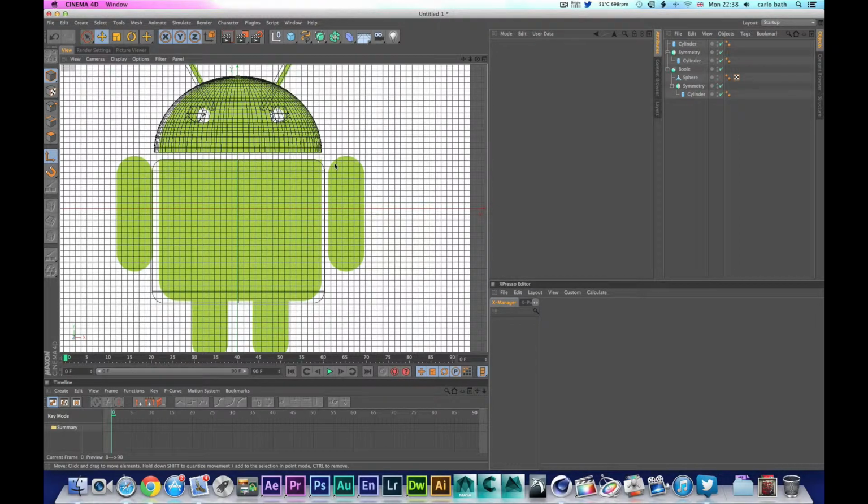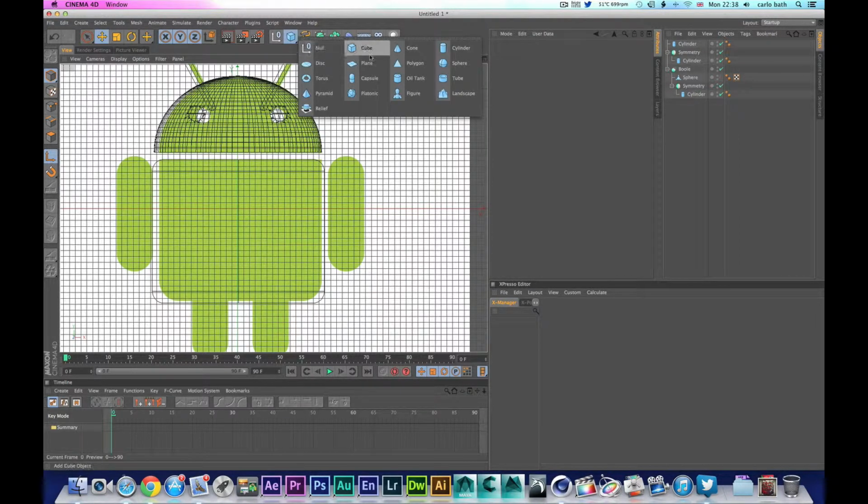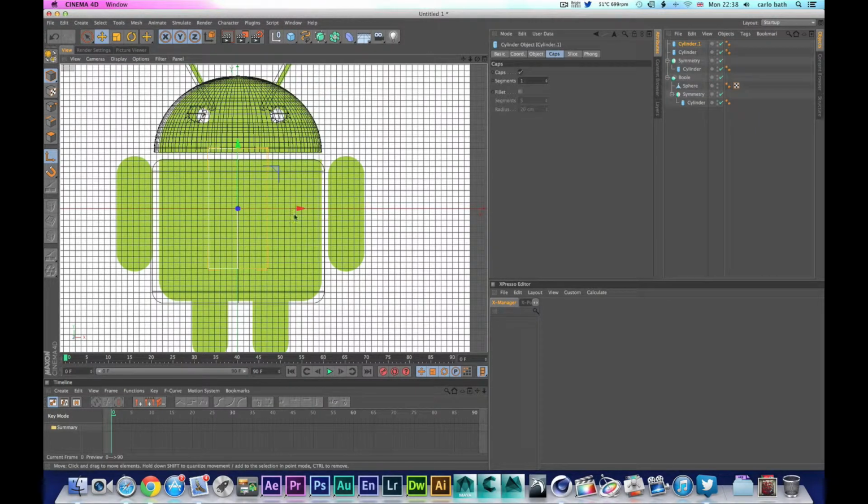Now this is quite an easy bit here. We're just going to have another cylinder, and we're going to bring the cylinder over. We're going to shrink it to size, like so. Bring this down. Just make sure it's flush, the top and the bottom. And then we're just going to hit the fillet cap to round the edges off, like so.